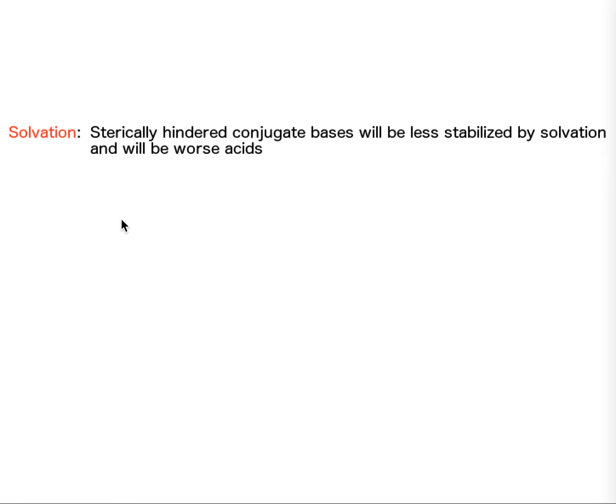Let's look at an example in water where we have, let's say, sodium chloride, an ionic compound dissolving in aqueous solution. We form our sodium plus and our Cl minus. These charged ions can be solvated, or can interact with the solvent in a way which stabilizes them. And let's imagine how that happens.